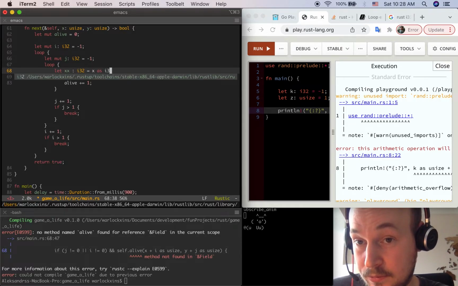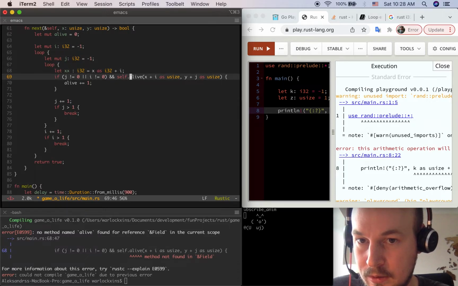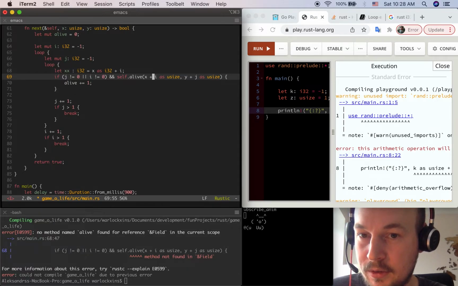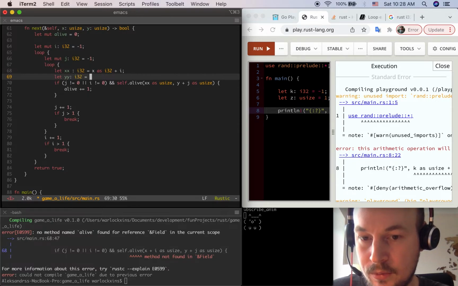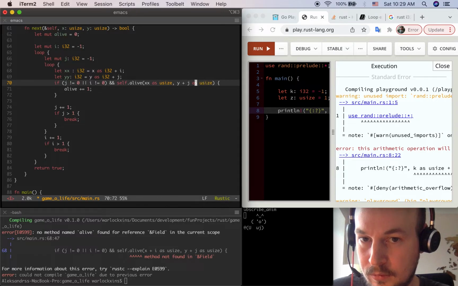It will be comparable plus i, which is i32, and let yy of i32 equal to y as i32, still comparable, plus j, which is i32 already, and it will be just yy.